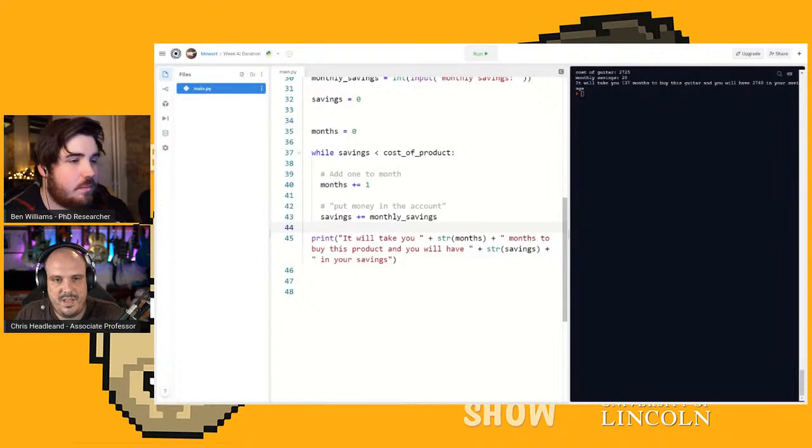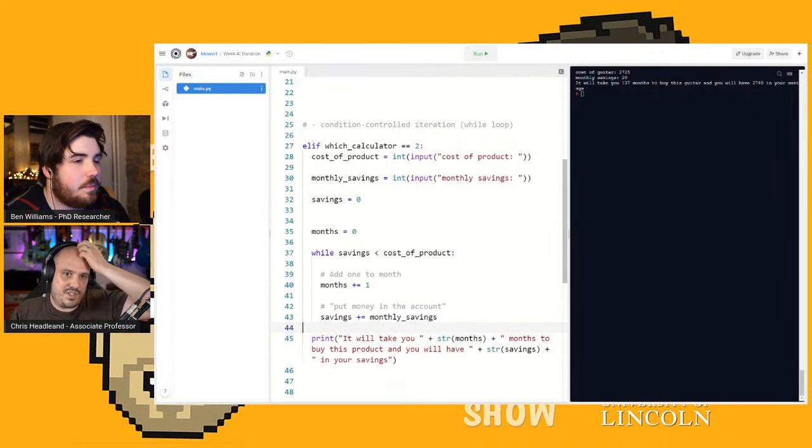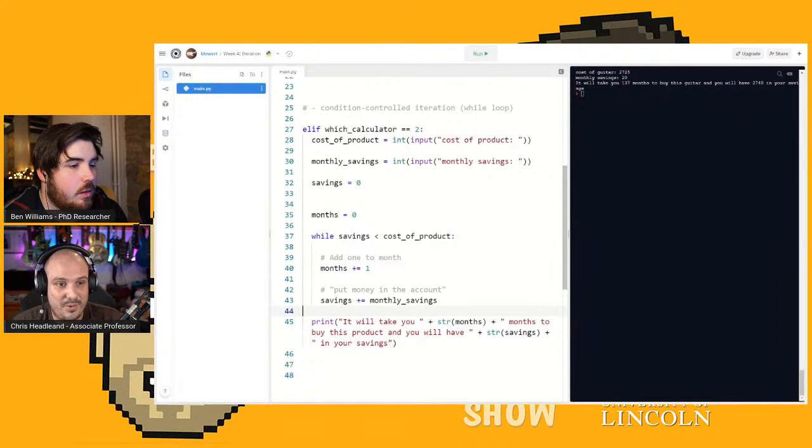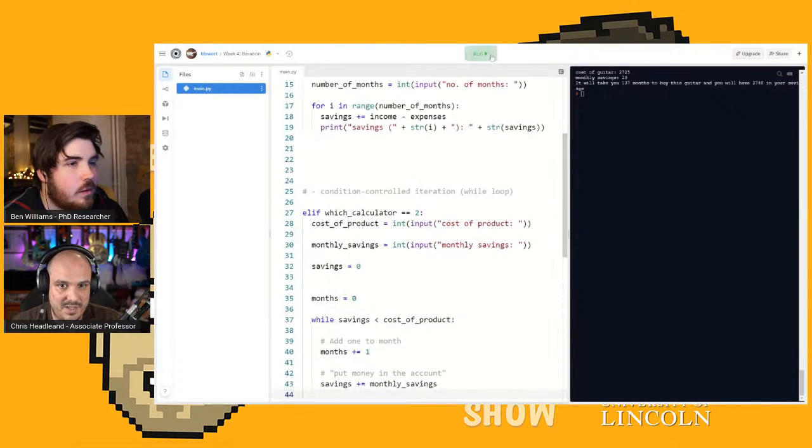There we go. So now what we've got there, if we just go through that, so we've just combined the little bit of knowledge that we got from last week and the first bit of this episode, where we can run different parts of code based on the specific condition. And in this case, we've got a kind of a binary choice. We've got a 1 or a 2. And we're going to either run a savings calculator or we're going to run a purchase calculator. So if we run that piece of code, it asks us, press 1 for savings calculator, press 2 for purchase calculator.